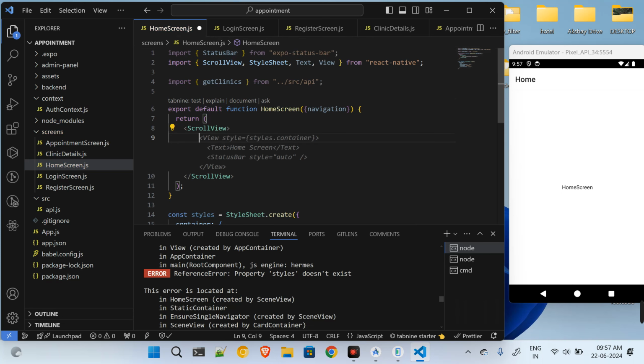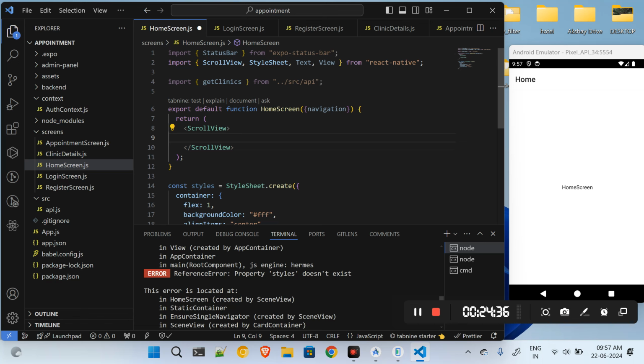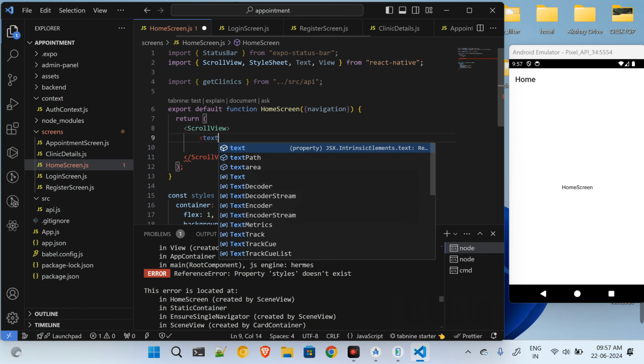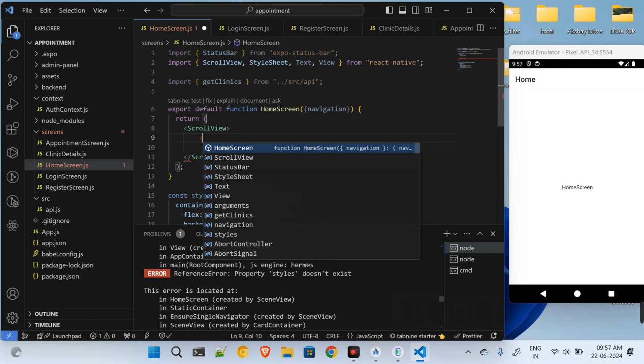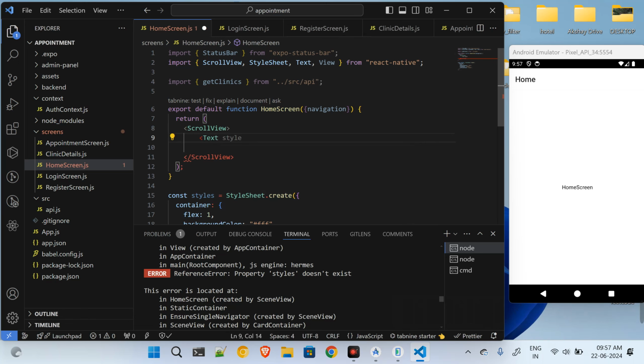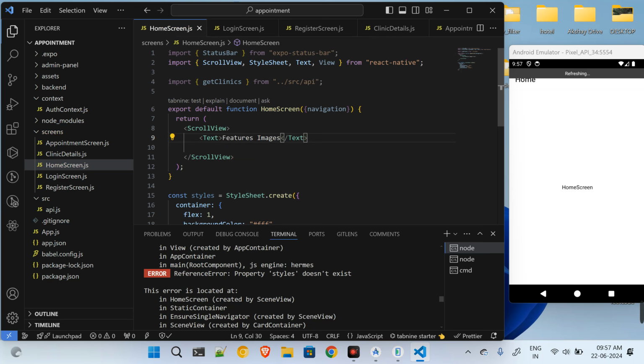I just hope ScrollView is automatically imported. Yeah, ScrollView is automatically imported. So now I'm having the ScrollView over here, and then I will make use of the Text. In this text, I will say featured images. This is basically to show the featured images over here.